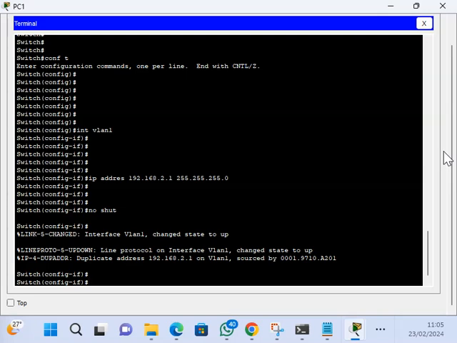You see what it is saying? Most of the time you read the notification, see? Don't just punch. For example, if I had not sacrificed time to read there, I would not have actually noticed that there is an error. So you getting alert, it's not going to complain by maybe voice note. It's just by those notifications. It is saying duplicate address on VLAN 1 sourced by that. Now I've remembered this IP address, it's already assigned on the router.